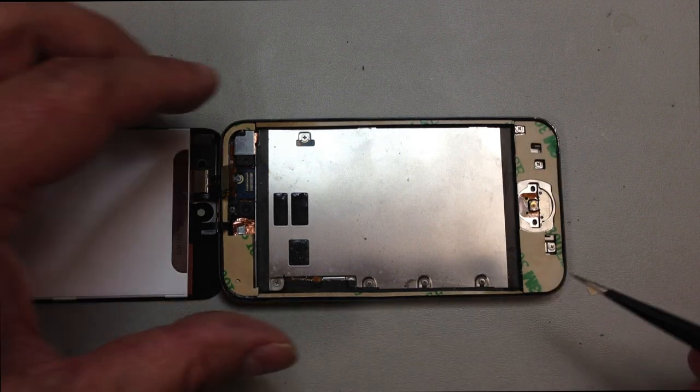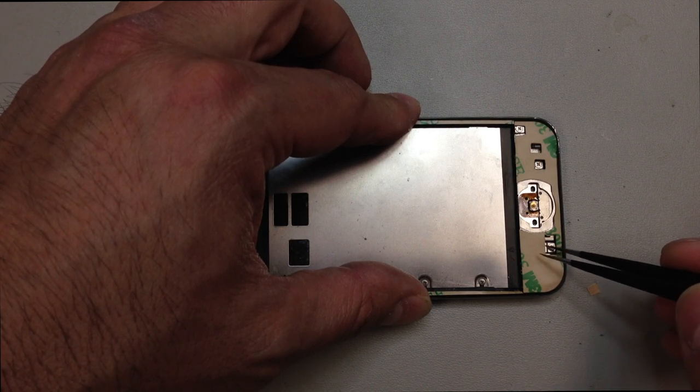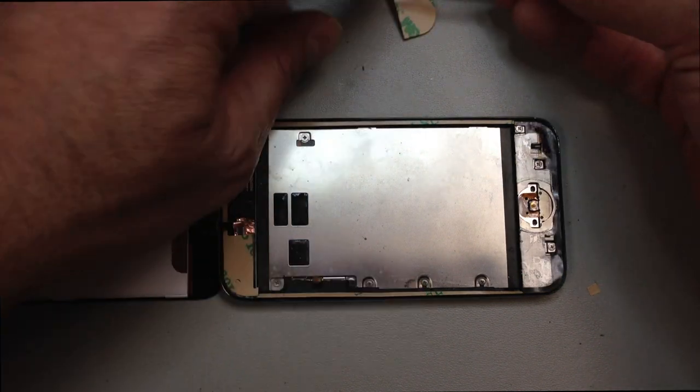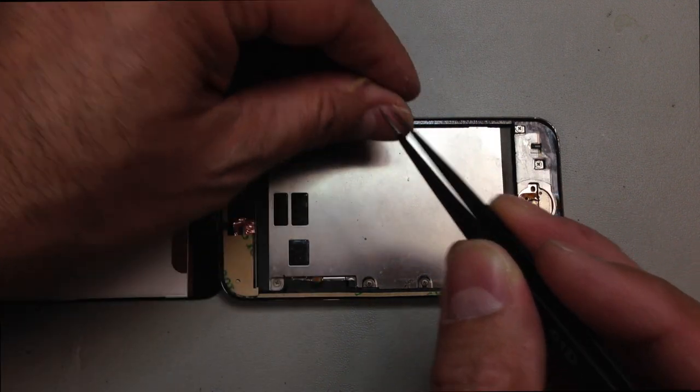And if you want, you can always cut strips to go down the sides. I usually like to add those. The rest of it's kind of pre-made for the iPod, so these come in really handy. Make sure you punch out all of the little squares in there so that you'll have access to the screw holes, home button, and so forth.